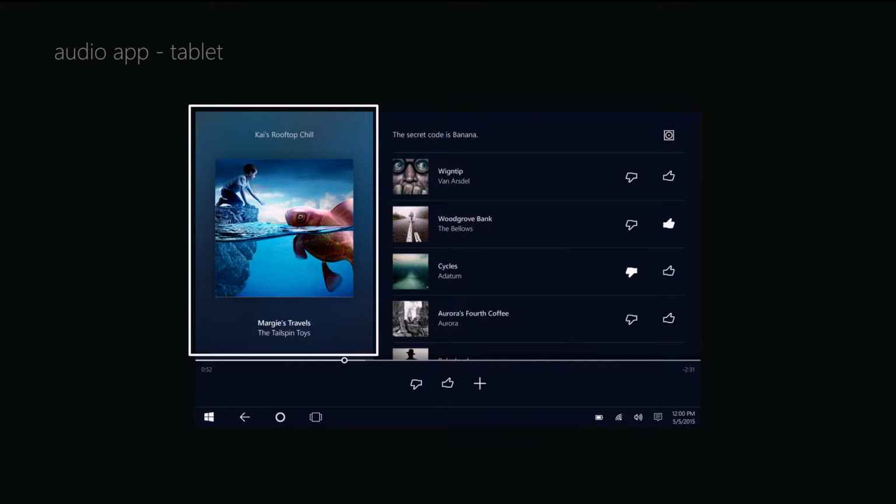So this is showing an example of what the actual audio app looks like in tablet mode. As you can see, there's a ton of content being displayed all at the same time. It's a really great use of the real estate that's there. It's touchable, it's usable, someone can interact and jump around from the different appropriate places in which they want to.